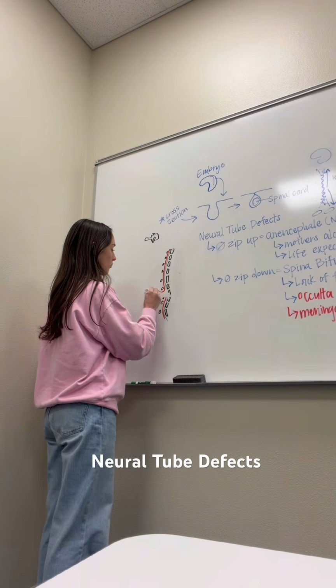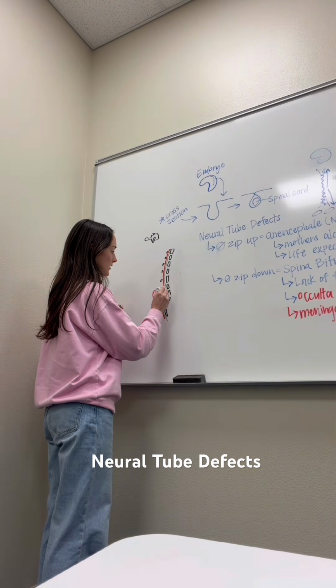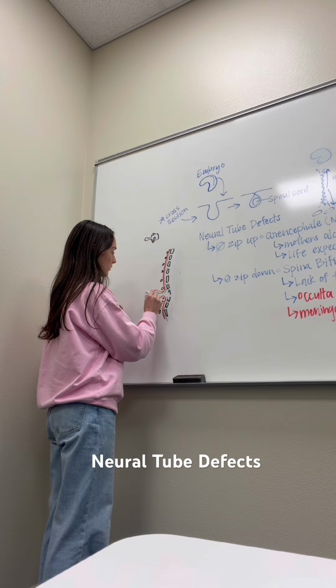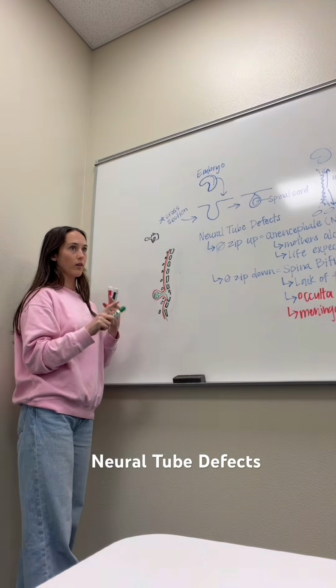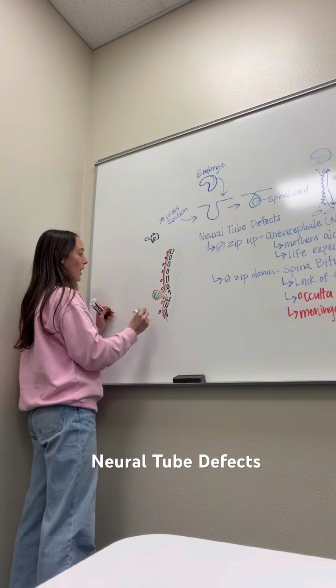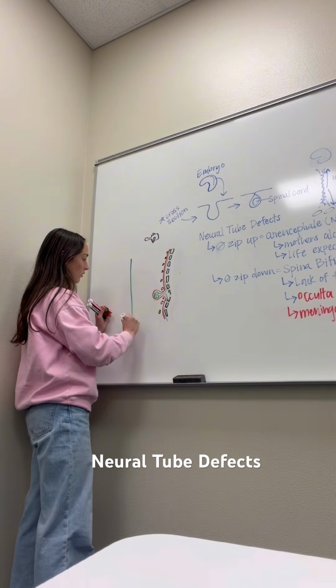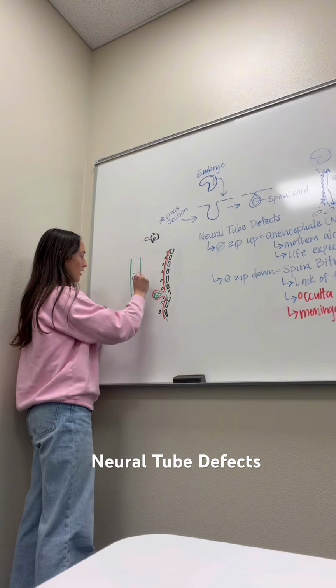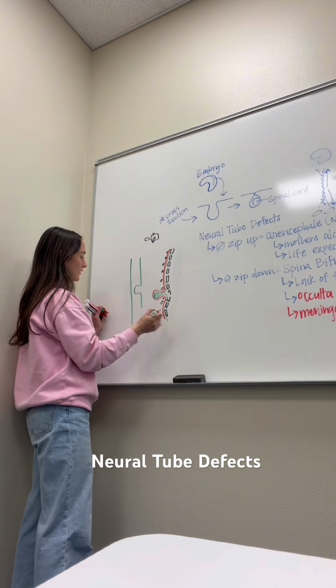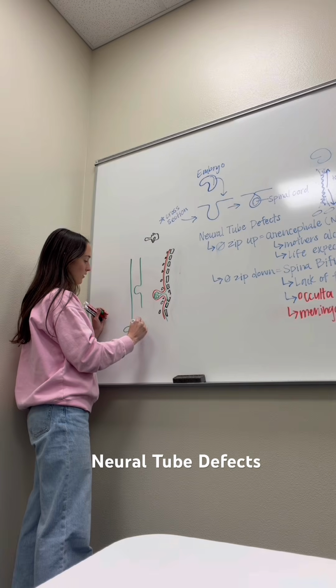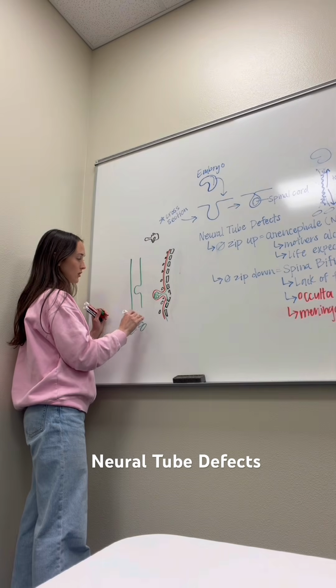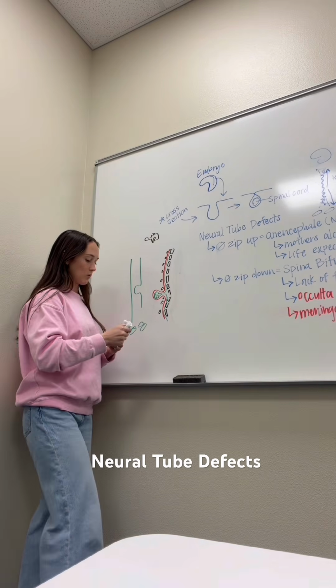But let's say you have a bulge, and your nerves say, oh, hey, look, there's something over here. They get all twisty-windy in there, and then they go back down. When you think about your nerves, they grow very slowly and they also stretch. So this nerve that is this long when it's straight, when it has this kink in it, becomes that long. Which means if this nerve, for instance your sciatic nerve, reaches all the way to your feet, but you have this bulge here, it can't reach to your feet, and that causes problems. And that is what is called myelomeningocele.